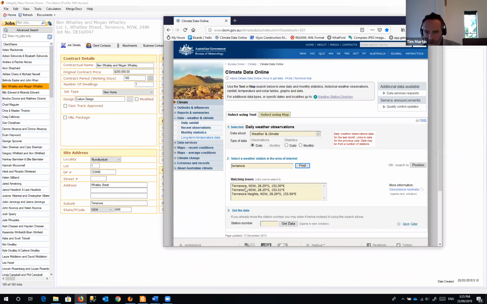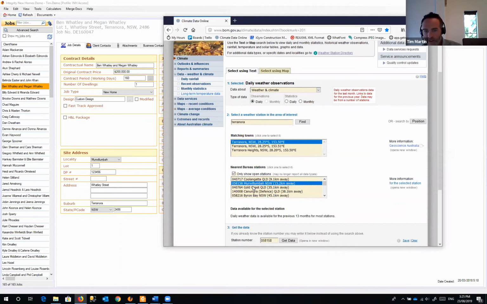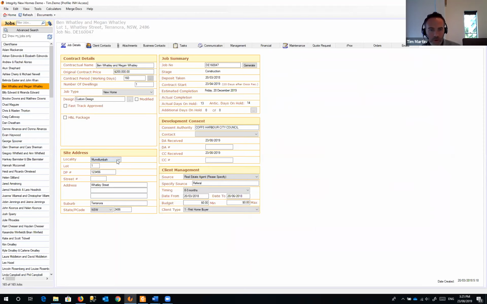It's found that suburb for us. If we click that, it'll give us a list of the weather stations closest to that location. We've got Murwillumbah, which we have selected in the locality, which is 15 k's away, but the Coolangatta one's actually a bit closer. So we could pick that Coolangatta location instead of Murwillumbah if we prefer.